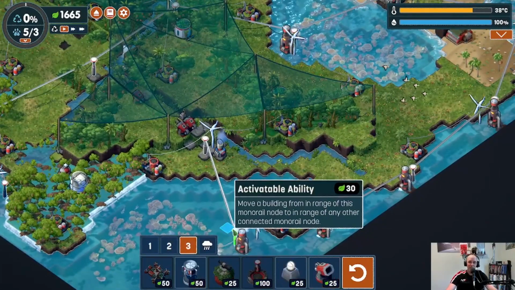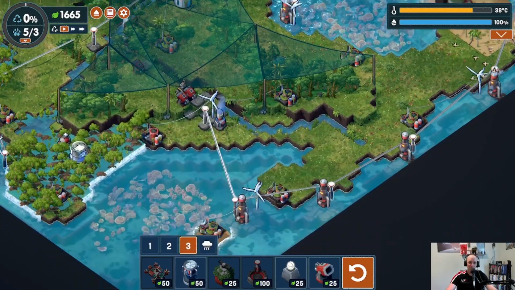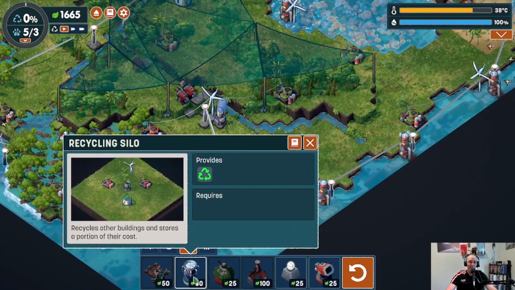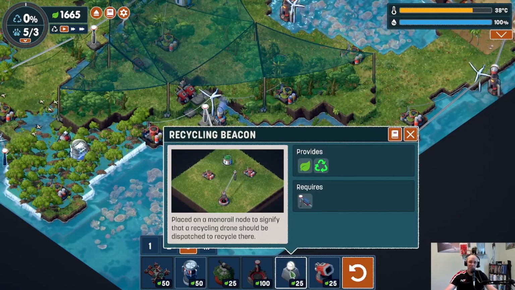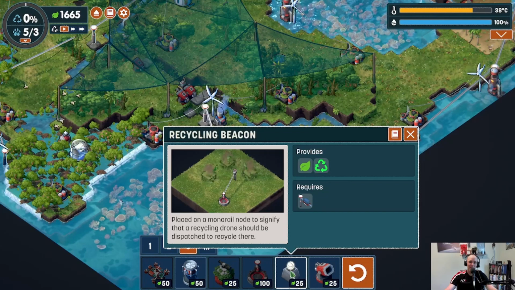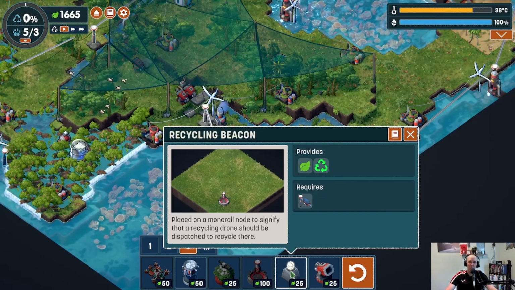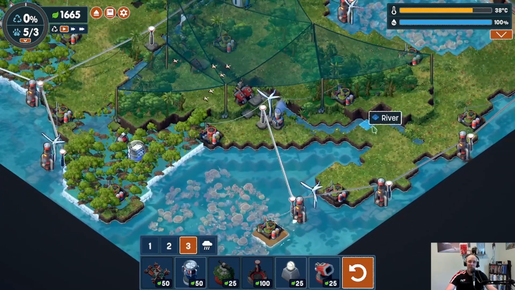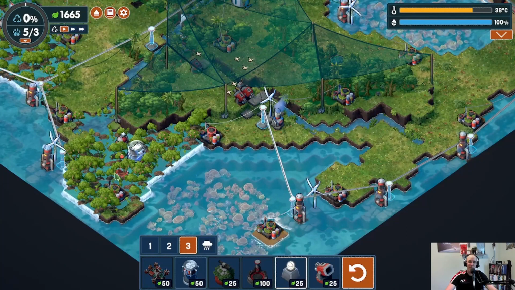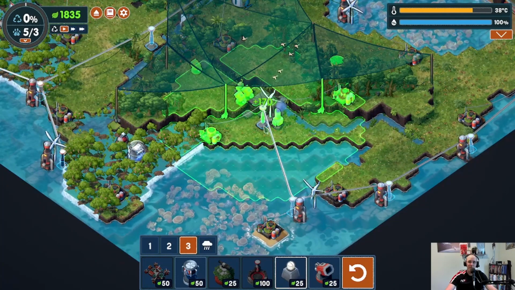So I have really two things to help me do this. I have the recycling silo, which you can see there pulls in a bunch of buildings. And then the recycling beacon pulls in everything around a monorail station. The recycling silos don't pick up other silos, but the recycling beacon will pick up the silos. And so if there are things that are out of range, I can use them. So what I want to do here is start with things that are furthest out.